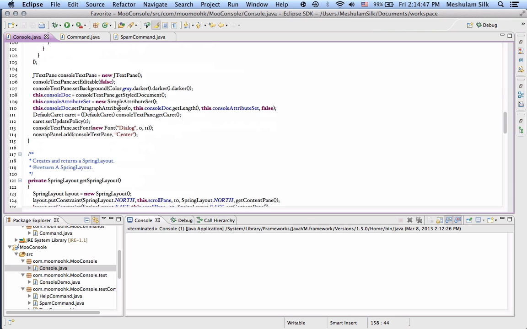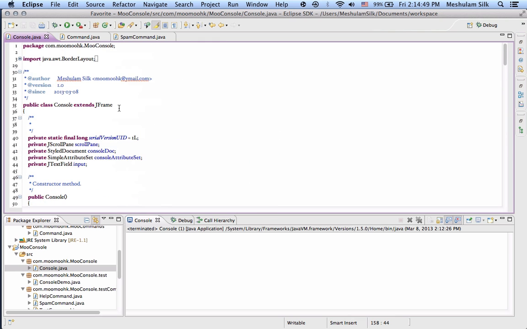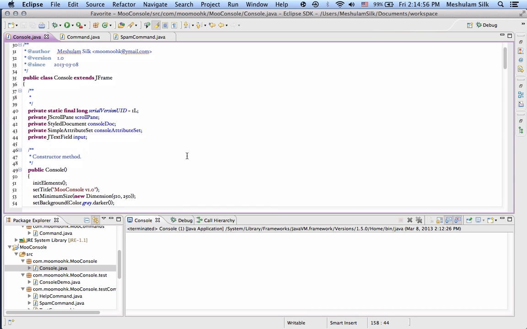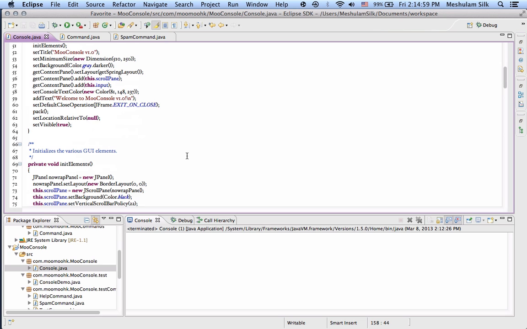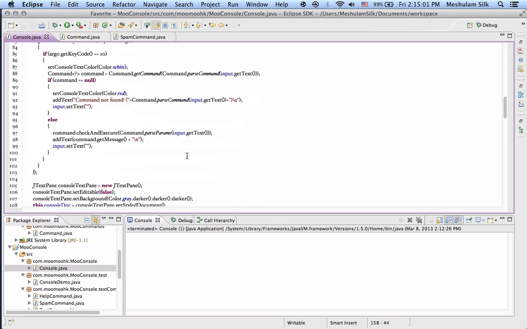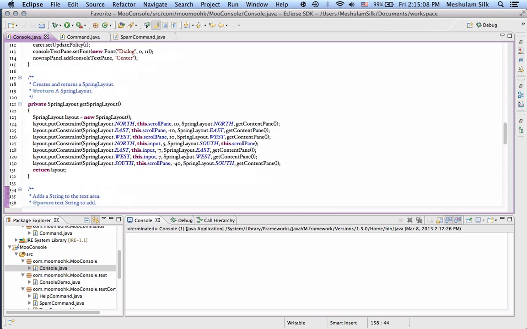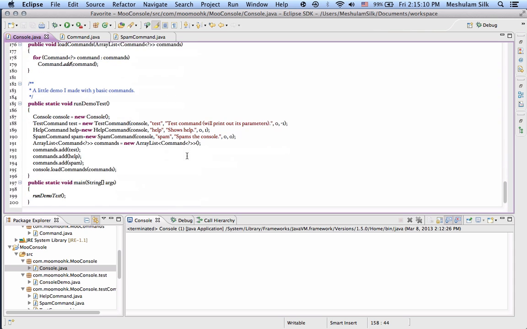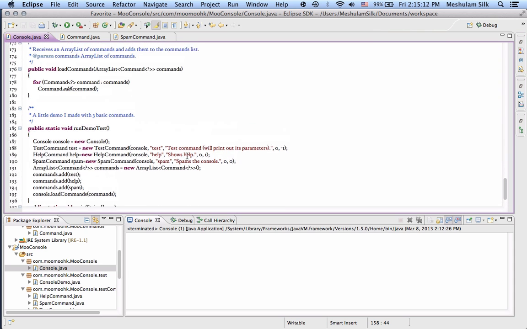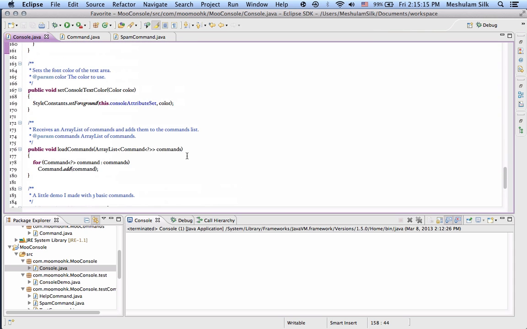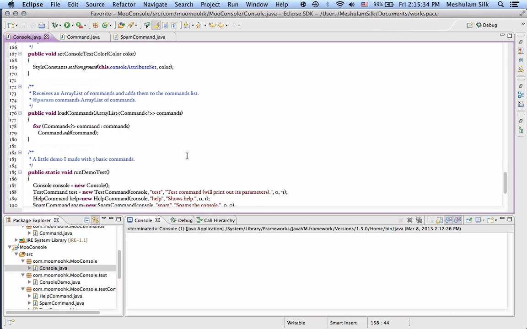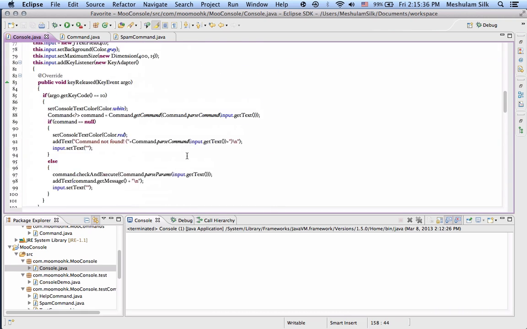In this video I'm going to show off something that I made over the course of about 2 hours. It is a generally used console, which I call MooConsole. I know it's pretty original, but hey, I made it and it's a console. The purpose of it is to provide a console which you can implement into any program that you ever make. And the great thing about it is that it works perfectly with moo commands. So here's the class. This is the whole console class.